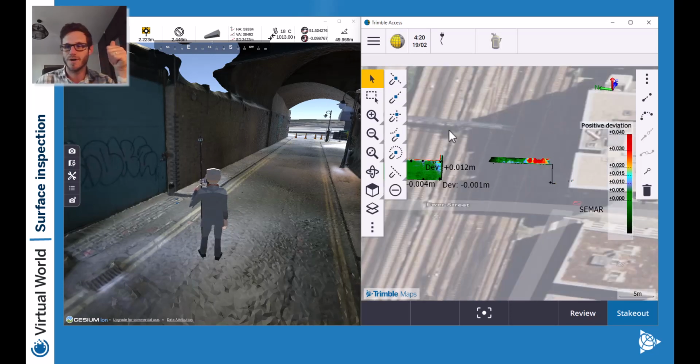Thanks for this live demo. I know it was quite a long one, but I think it really gives an opportunity for people who have not done scan inspection or surface inspection at the moment to see how to do that directly from Trimble Access and doing that straight in the field. I will publish this data on the Learn platform as well, so any one of you can use it and join the course and practice all these different inspections. You tell me what you found, and at the end I could give you a grade for your training. That's all. Thanks for listening and see you next time.